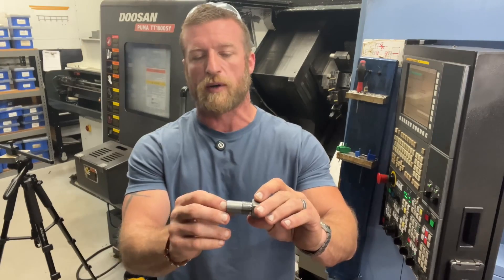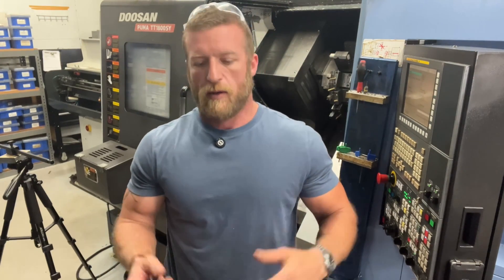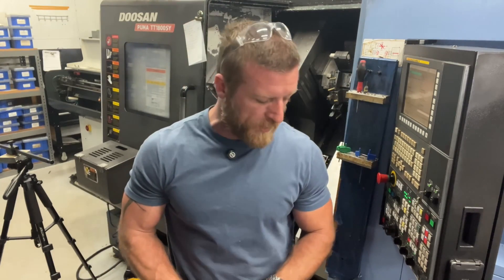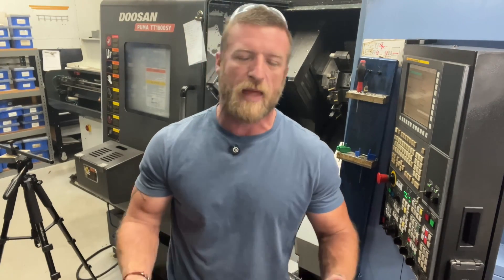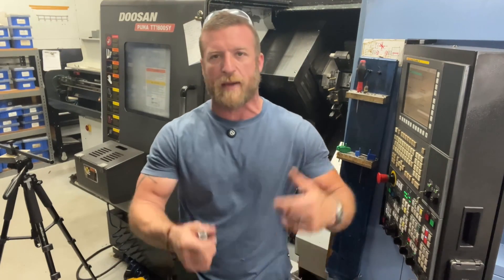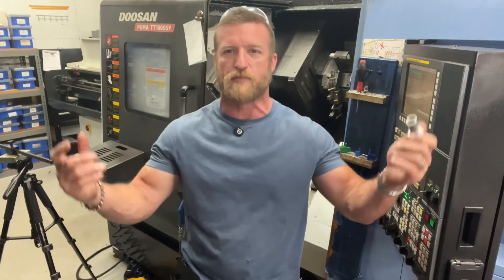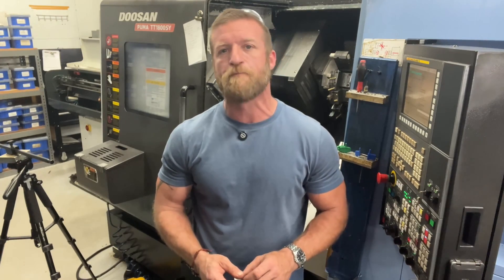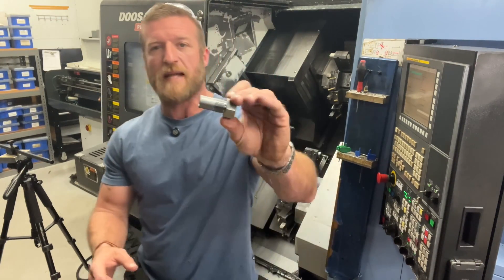And you saw all the OD work. I'm not going to do the drill and bore to show on film. I do not like to drill dry or bore dry, especially on something that has to have such a tight tolerance. It doesn't have any finish requirement — I think a 63 max or something like that — but I don't want to take a chance of damaging that drill or that bore. Running the tools on the OD dry, I don't have a problem with at all. But the inside, I don't want to take a chance. I go back, pass it off to the operator, he says five minutes later, 'Hey, my bore is bad and my drill is burned up, Luke, what did you do?' A little egg on my face. Has it happened before? Most definitely. Will it happen again? Probably. But that's how we do the main side, and then we transfer as I had just showed.